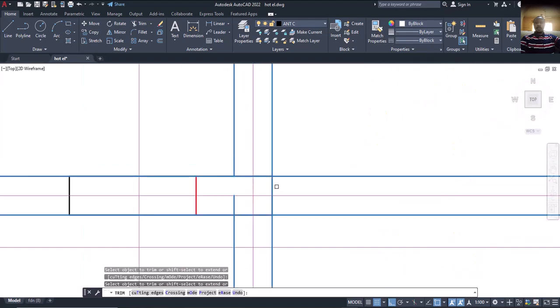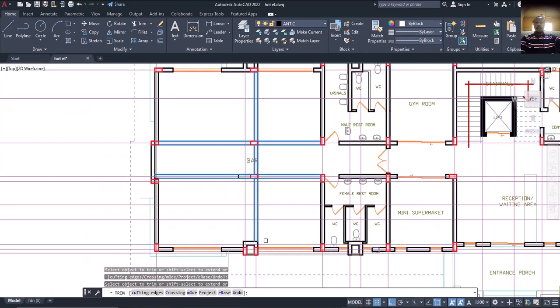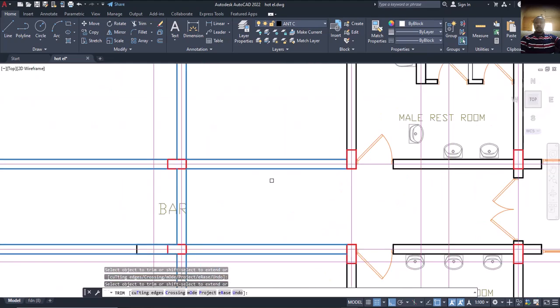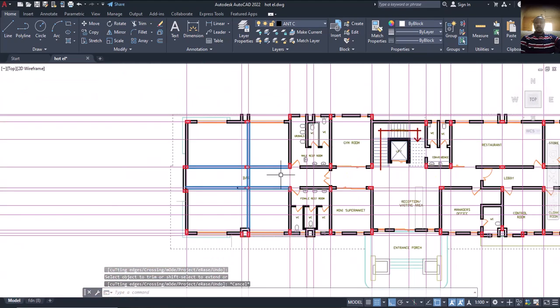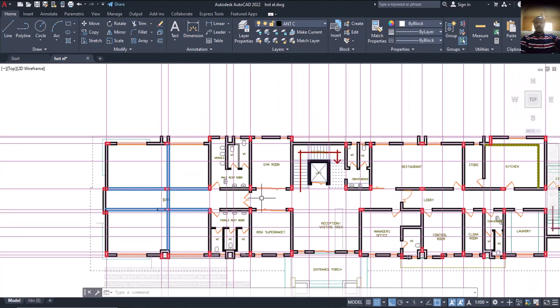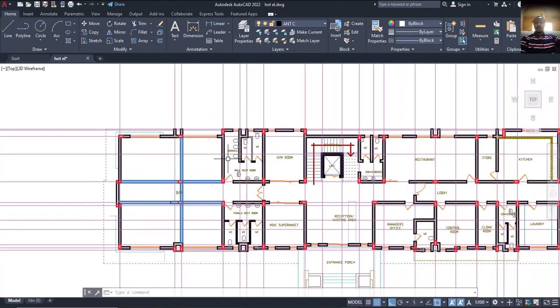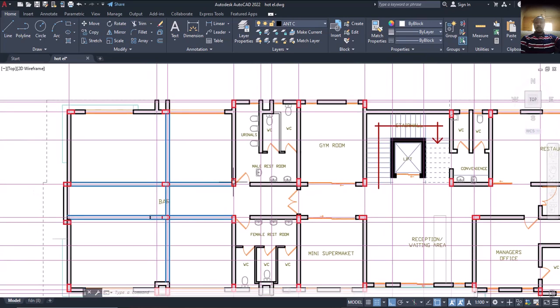So you can trim this one, trim this one, and keep trimming each of these. You can see what we are having, isn't it? So that is that. Okay, I can also come here now and try to extend this one, because this one has given me a panel. Is that okay? This one I'm going to do to the end. So let's now see. That's what we are having.